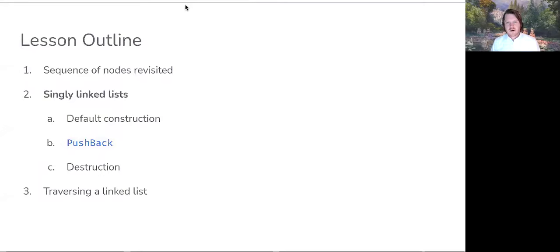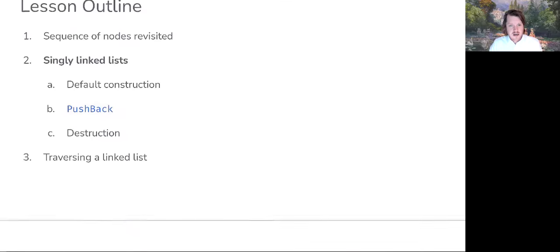Howdy and welcome back. We're going to continue today's lesson by getting into singly linked list. First, we'll define what one is, and then we'll get into the default constructor as we'll define it, and then move into a pushback operation to add an element to the end of our singly linked list, and finally close out this video with a brief discussion, and you've seen this many times before, as to how we can destruct a singly linked list object.